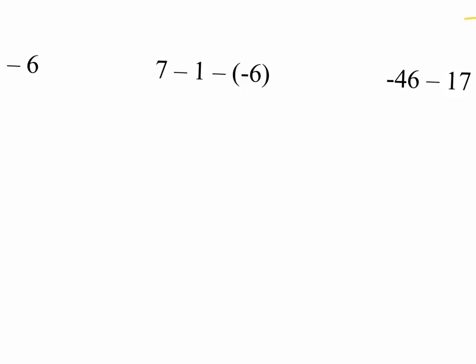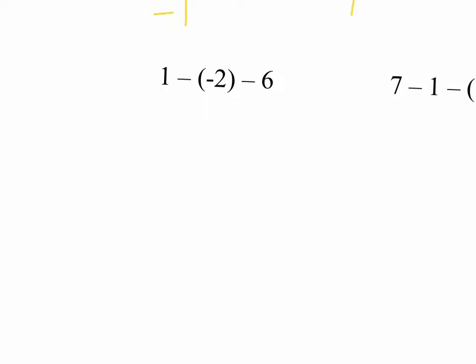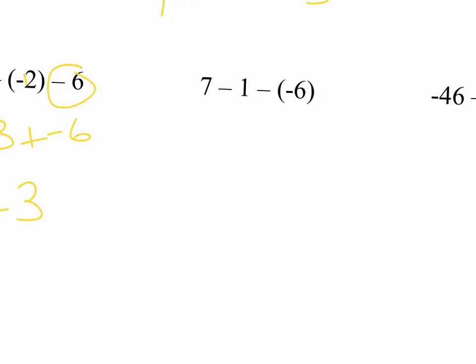Alright, keep going. So this becomes positive. 1 plus 2 is 3 because they're both positive, right? And then we have a negative 6, so 3 plus a negative 6, right? Because that has a negative. And then opposite signs we subtract, so we get 3. 6 is bigger, so we get negative 3.